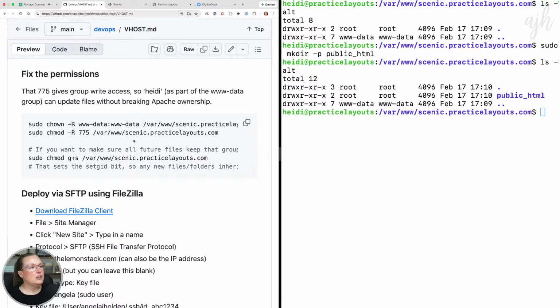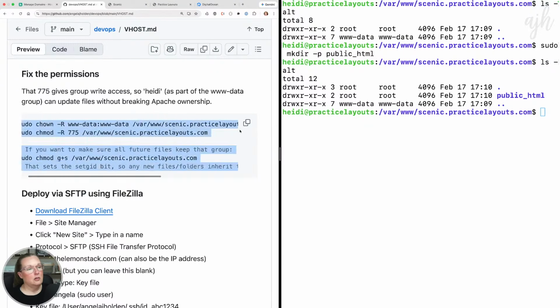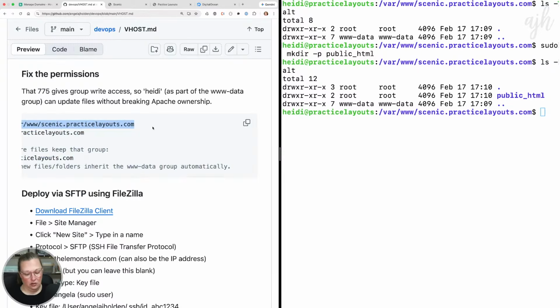So we don't need to do any of this. Well, maybe we should, because since we did this as sudo, because the sudo user has root level permissions, it shows up as root. So we can go ahead and just do this.